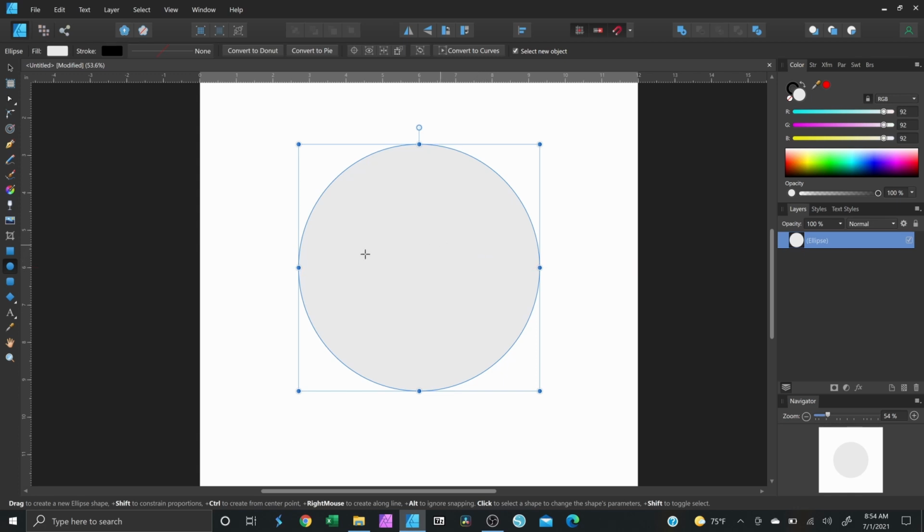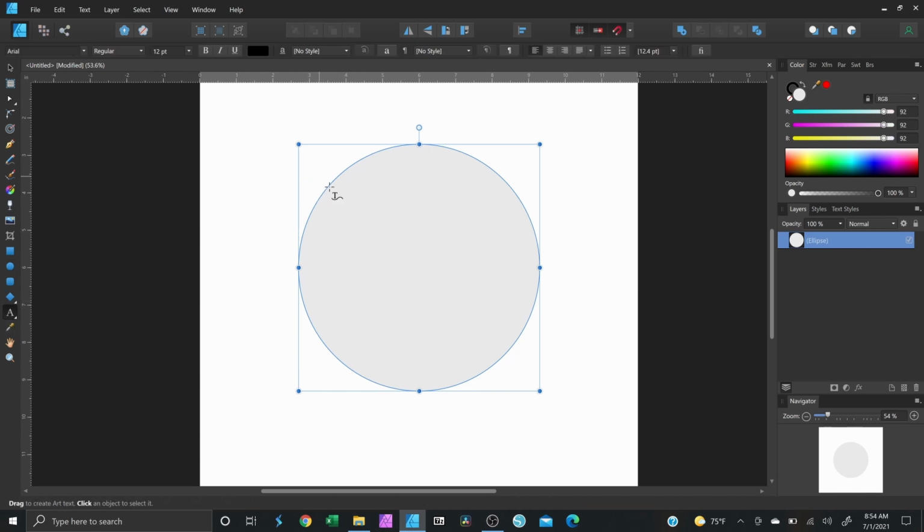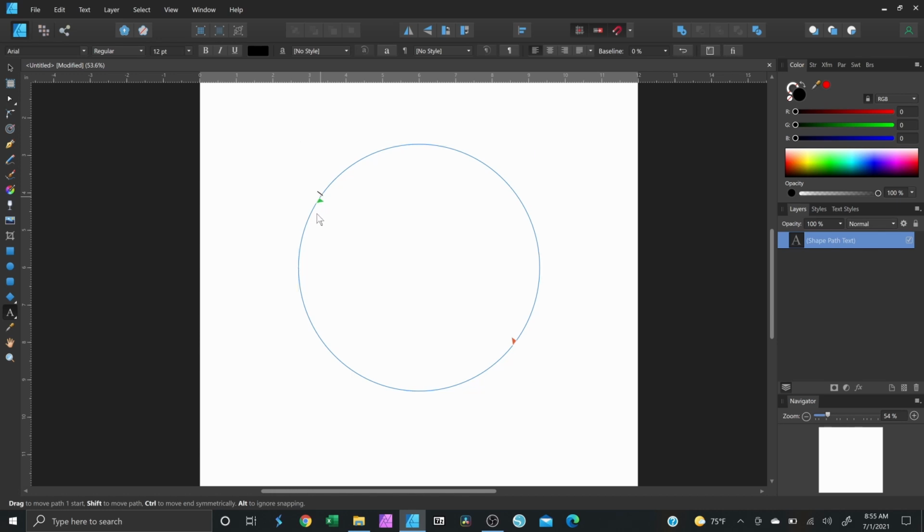All right, so we're gonna go ahead and grab our artistic text tool over here. And if you notice, it changes right here. If you hover over the circle, it has a squiggly line with a letter T. So that means you are good, and you can go ahead and left click just like that, okay? So right here we have two handles. We have the green that indicates the beginning of the text, and the orange over here indicates the end of the text, okay? So we're gonna go ahead and align these centered, just like that. And if you notice, it's gonna automatically snap in the centered, okay?